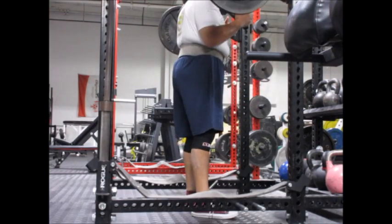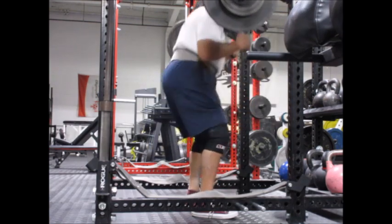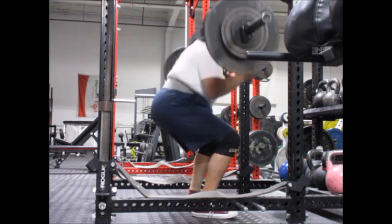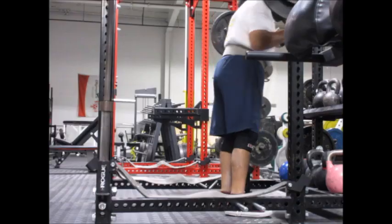A little bit lower on depth, I was thinking, get a little bit lower there, keep those knees out, there we go, that felt good. And the last one here came off like hotcakes, felt really, really nice, and ready for the bench press.